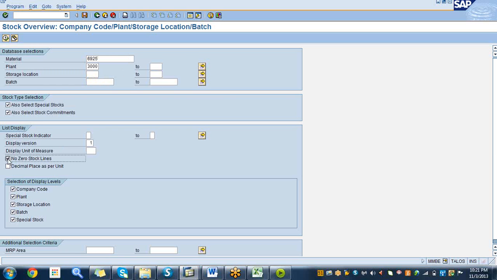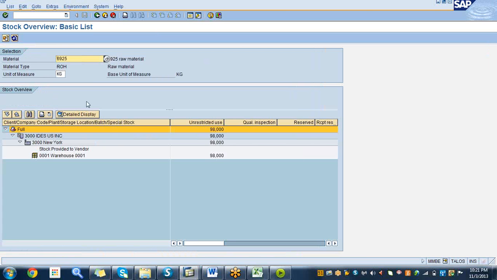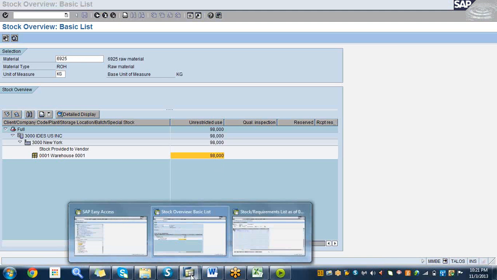Make sure you uncheck no zero stock lines and execute. Okay, you have 0001, that's the storage location. You have 98 quantity.